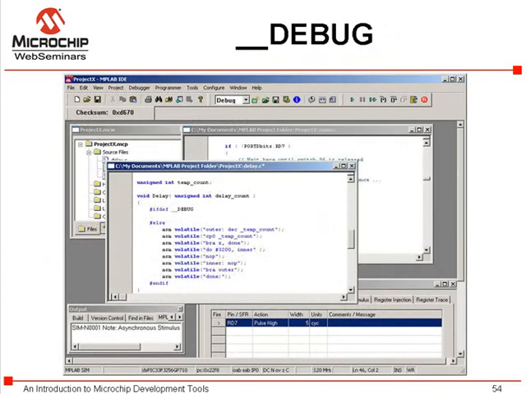Use the variable __debug to change the way the delay loop operates while debugging using the simulator. To modify the delay routine to operate differently while debugging, but retain its function in the application, add a #ifdef function to check the state of the variable __debug. If the variable __debug exists, then we'll skip the thousands of loops in the delay routine and just exit.